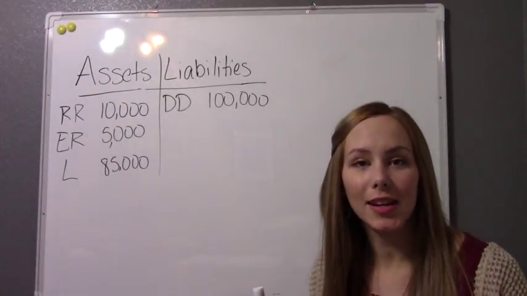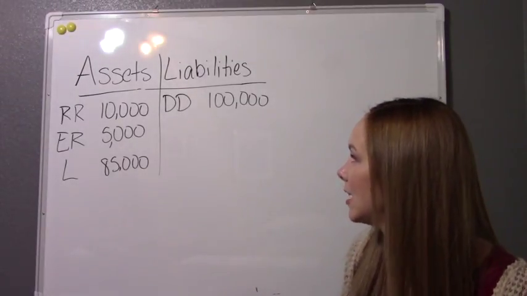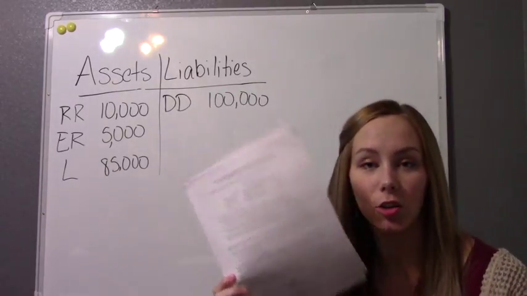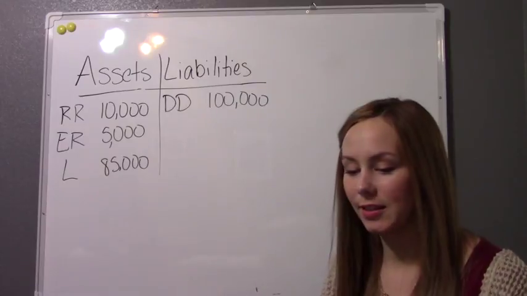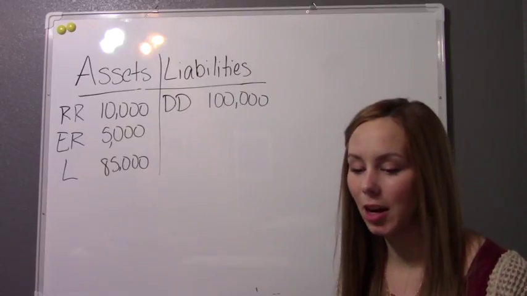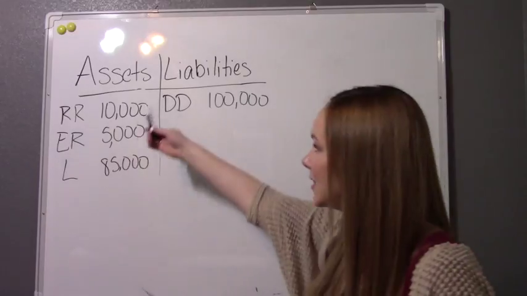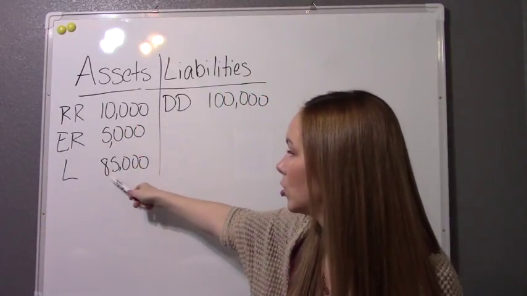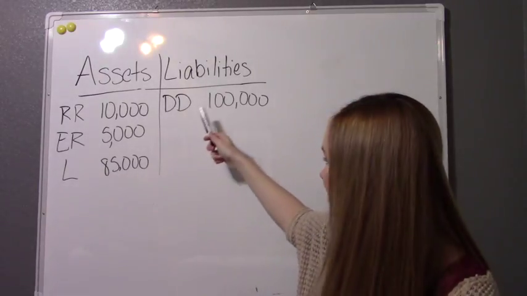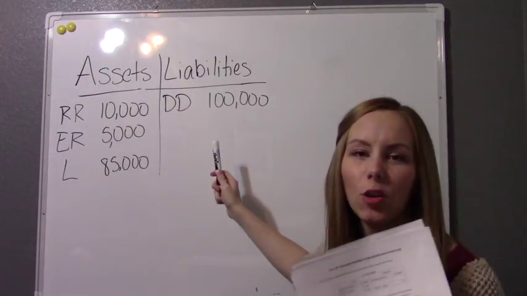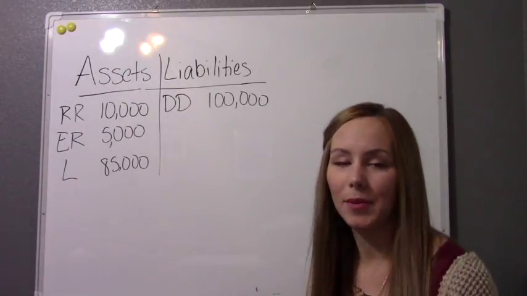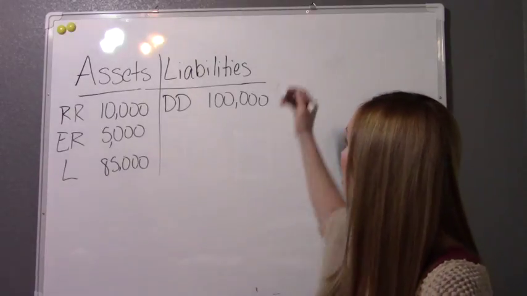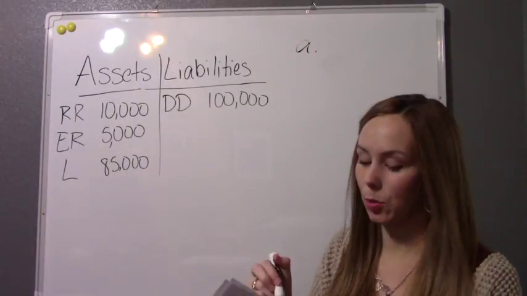Okay, so now we're going to take a look at the 2012 AP question that dealt with T accounts. Again, I would advise having the question in front of you so you can follow along. It says the following is a simplified balance sheet for Metier Bank in the U.S. We've got our assets: required reserves are $10,000, excess reserves are $5,000, loans are $85,000, and demand deposits are $100,000. They also give us the owner's equity, but that doesn't come into play in the question, so I left that out.